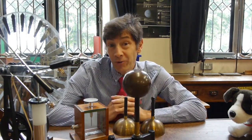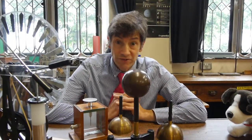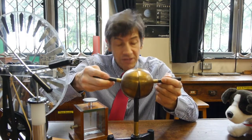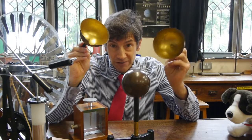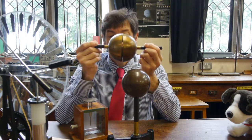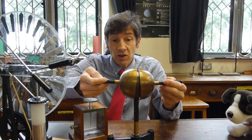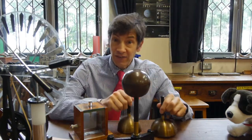So the charge is completely lost from this sphere and now resides on these hemispheres, which is why when we brought them close to the electroscope, we saw the leaf rise. The final bit I need to explain is: why does the charge go from here onto the hemispheres? Or more importantly, what was this apparatus designed to teach students? What can we learn about the nature of charge on isolated metal objects? Well, when we charged up this sphere and then took the neutral hemispheres and put them over the sphere, you'd expect the charge to spread out over these metal objects. But what it does instead is it goes completely onto the hemispheres. And what this shows is there can't be any net charge inside a closed conductor. So here's our closed conductor — there can't be any net charge inside it. As soon as we close the sphere inside a closed conductor, that charge will all go to the outside edge of these hemispheres, leaving this sphere here neutral.